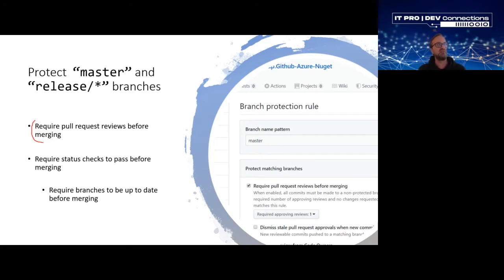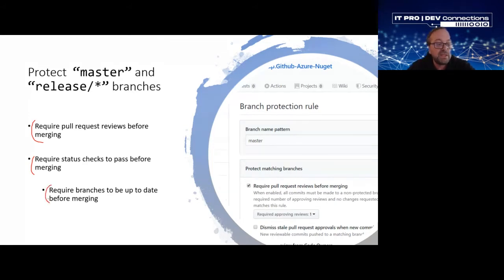That makes sense. Since you are going public and you should potentially allow contributions to your package, it makes sense that you want to review whatever code gets into your master branches. So yeah, we will require pull request reviews. Second thing is some status checks. What status checks means is that, yeah, you will manually review your pull request, but there are some rules you must follow in order to at least have a pull request. One of those, the default one, is that branches need to be up to date.